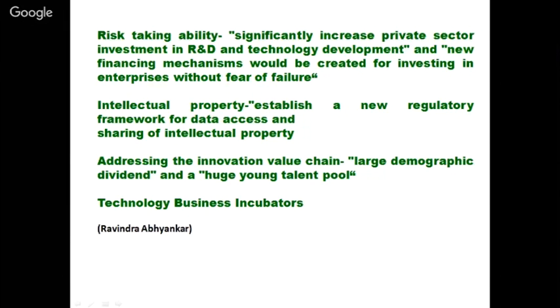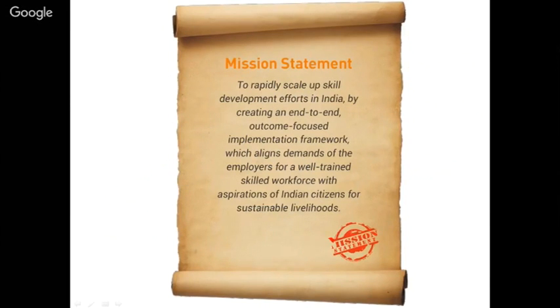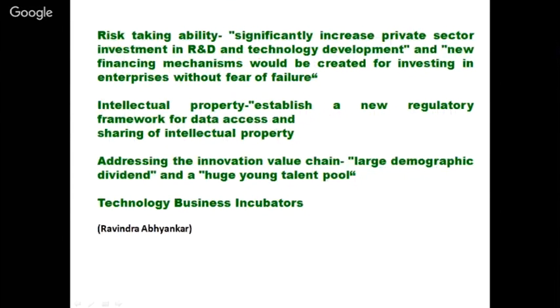Addressing the innovation value chain. Now, what is it? A large demographic dividend and a huge young talent pool. In this innovation, the young people are combining hands together. Now, a startup: one person doesn't do a startup, they are a group of people who start up a venture. So that is how the government is taking some initiatives. So this is all about the lecture.